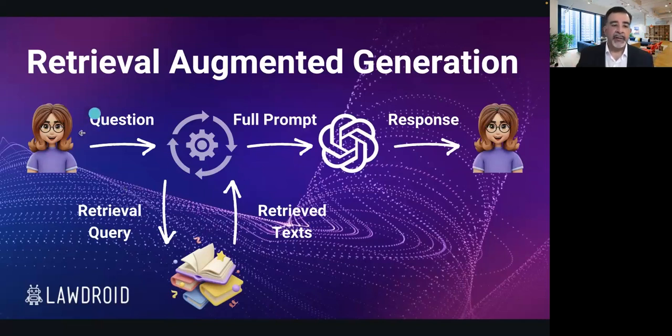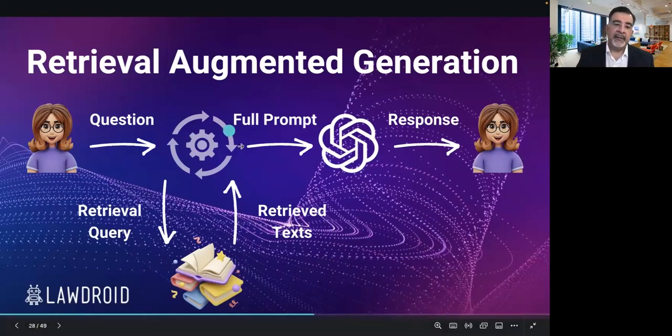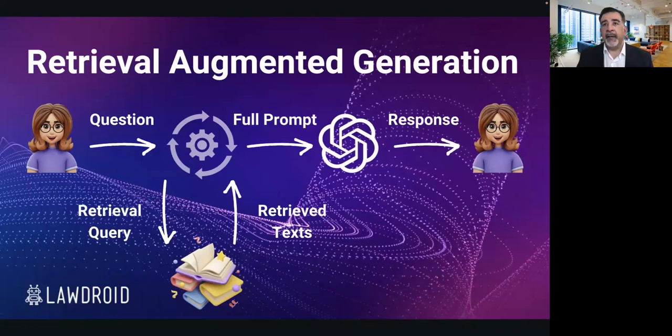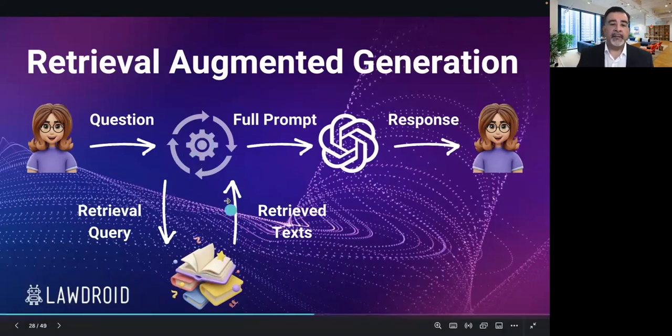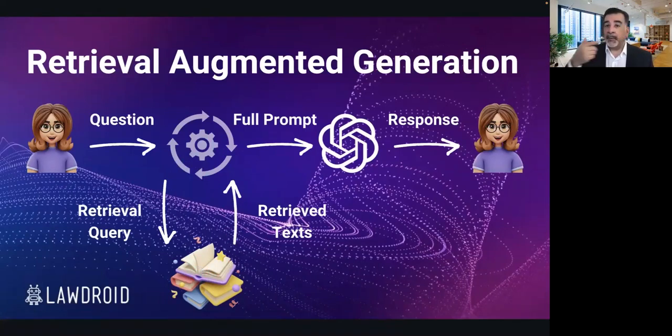And this is a bit of a process that you see here about how it works. So you get a question or request from a user, then that gets pulled down into the cycle of retrieving information from a reliable source of truth. Now, this could be American case law. It could be information that you've uploaded into ChatGPT. But what it does is it causes the AI to refer to that material before giving you a response.